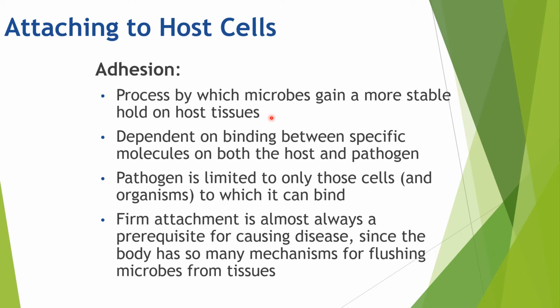And so the binding between the microbe and the tissue varies. Some are going to bind because they have specific proteins, and they're going to bind to specific receptors on the tissue. If we're talking about worms, they could have the hooks and the suckers that they're going to use to grab onto the tissue that way. So there are different mechanisms of how they're going to attach to the host cell, but at the end of the day, they really have to attach to the host tissue so that they can start causing disease.